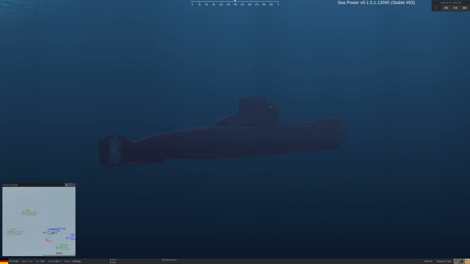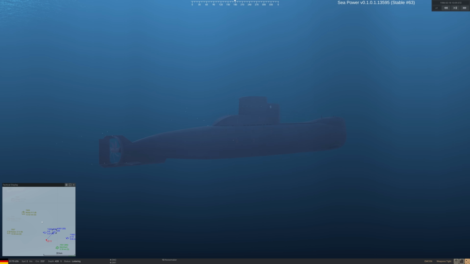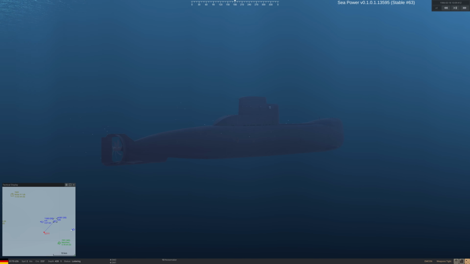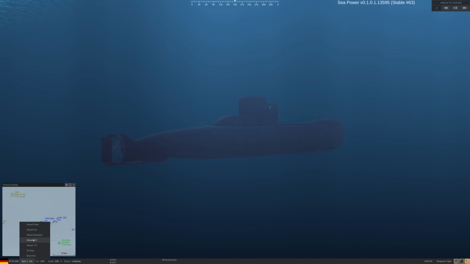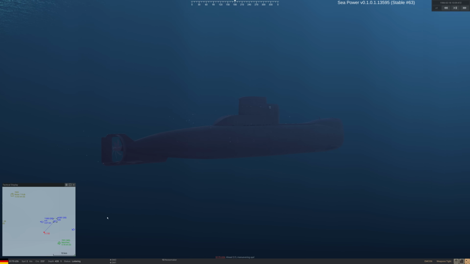I ordered U-26 down below the layer. I have a feeling that the Soviet subs will be operating down here, although can't be 100% sure about that. I'm going to order U-26 to increase speed to 2/3, and we should be able to do this. That'll bring us up to 4 knots.